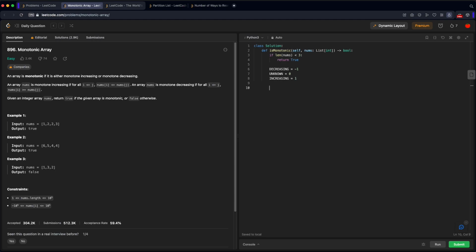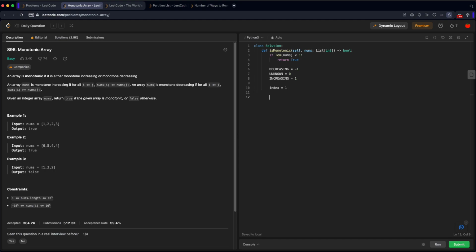Now we have to figure out, is this increasing, decreasing, or just flat the entire time? The first thing I'll do is look for some difference between two values. So let's have some index, and we'll start it at index 1.